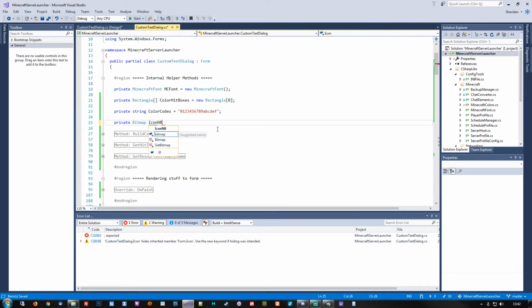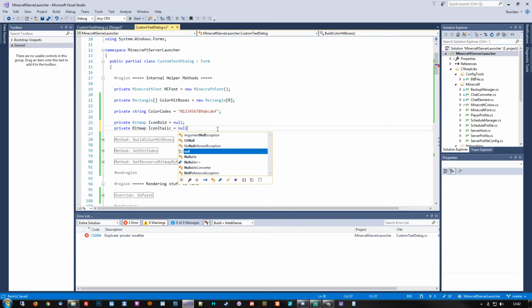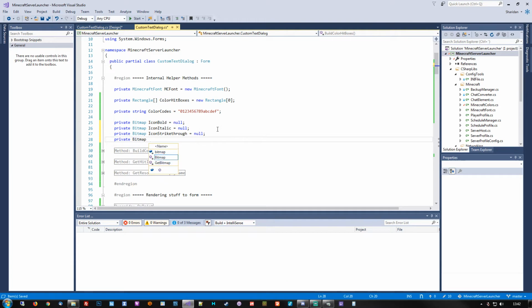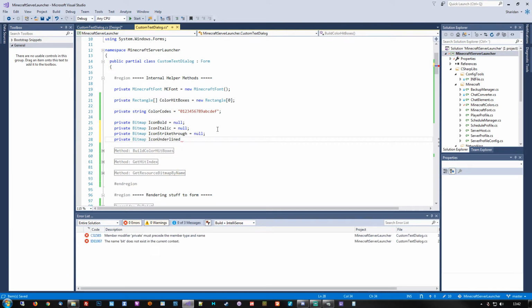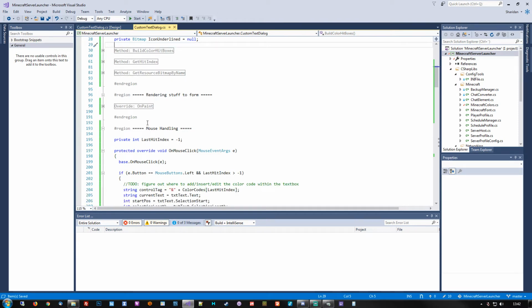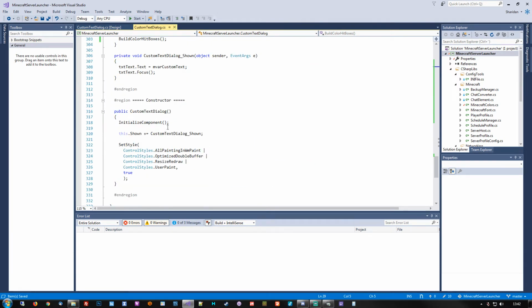Icon bold. We need 1 for the italic and 1 for strike through and 1 for underlined. There we go. And then we'll get those set up down here somewhere.